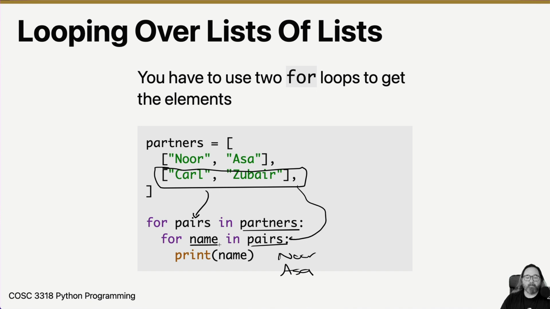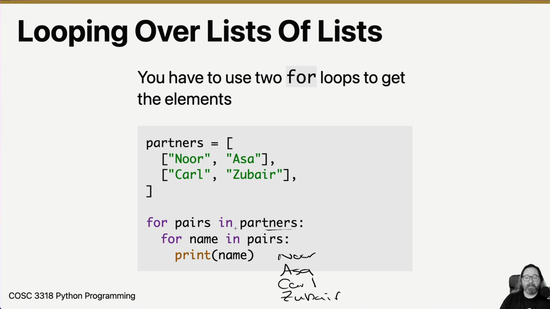So now we're going to loop over each name in that. The first one is Carl. So that's what will print out next. And then the name in the pair is going to be Zubair. That's the next one. And then we've run out of names inside those pairs. So once we're done with that, this loop ends again. And then we go back to that parent loop. And the parent loop is like, okay, let's look in partners. What's the next pair? We've already done this one. We've already done this one. Now it's looking for the next one. It's like, oh, I'm done. There's nothing else left. And so finally it exits and goes on to the next one.